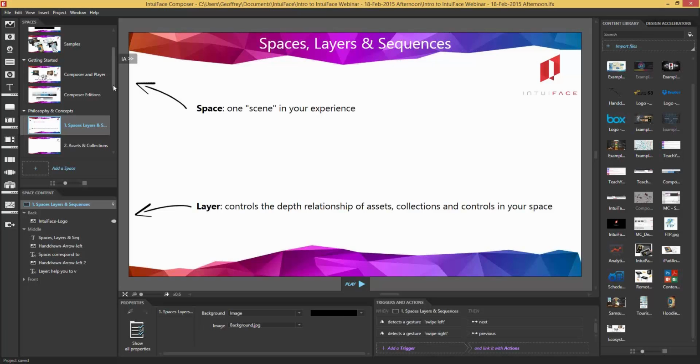With slides 1, 2, 3, 4, 5, that order is pretty relevant typically. You can go to a slide, but typically you're going sequentially. With Intuiface, it may not be remotely sequential under the covers. Your visitor might be going from space 1 to space 20 to space 6 to space 50. It's possible because their navigational path is determined by their decisions, which may have no relevance to the order of your spaces.